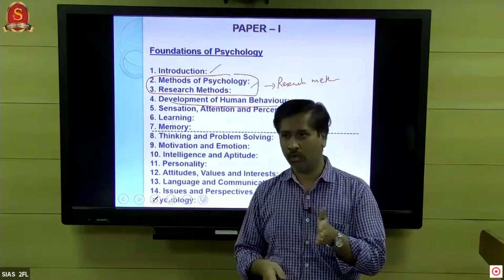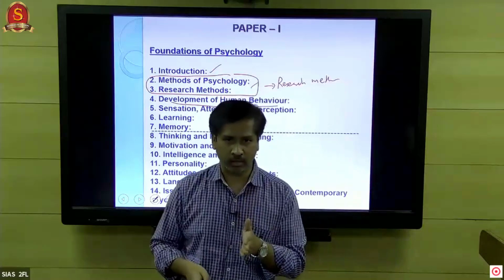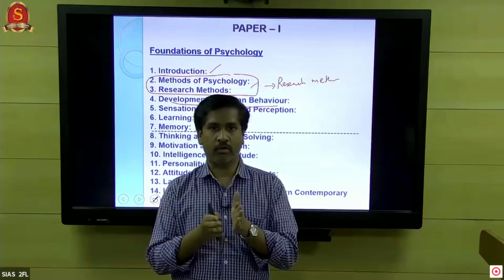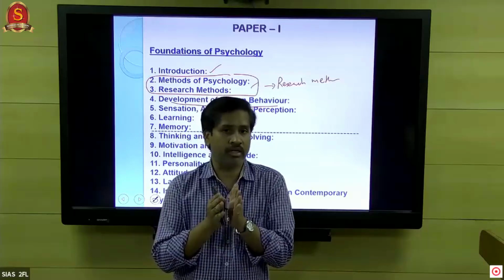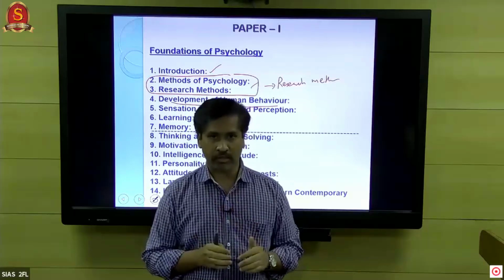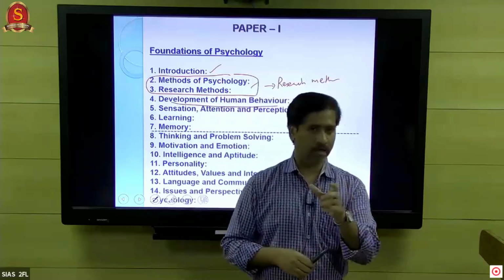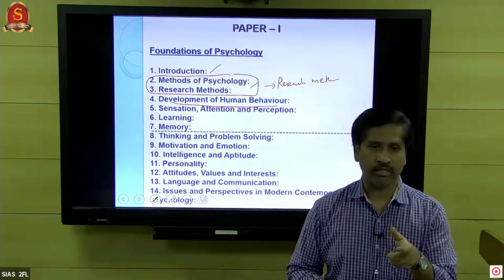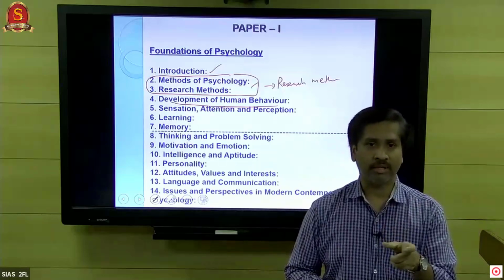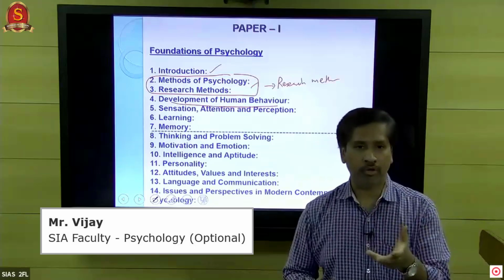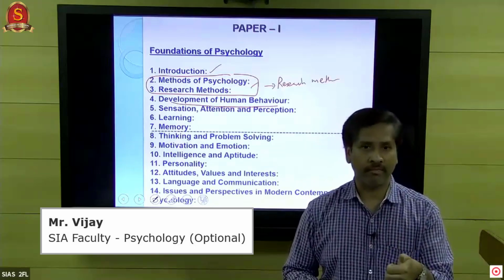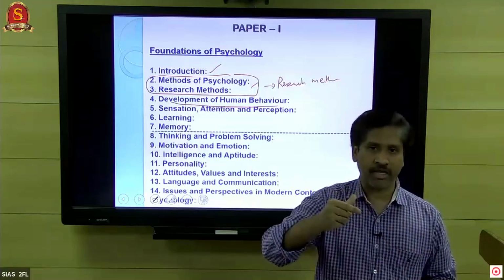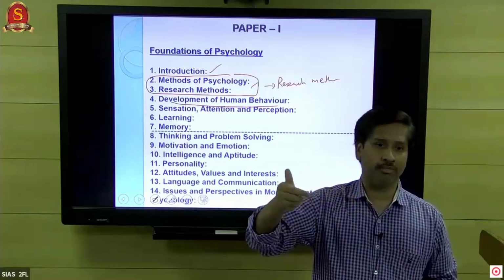When you come to adulthood, you are in younger adulthood. In younger adulthood, you have certain tasks; you are expected to perform certain things. For example, when your parents see you, most of the time they think you should clear this exam, or you should go for a job. That is the expectation. Or if you're a girl of 22 or 23, they will think you should get married. This is the social expectation from you. So every age has some developmental tasks, certain social expectations.